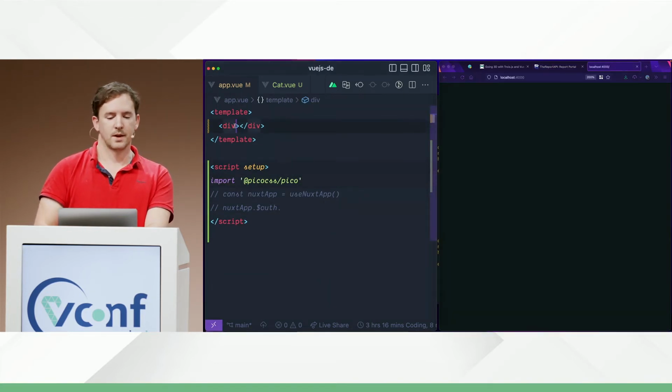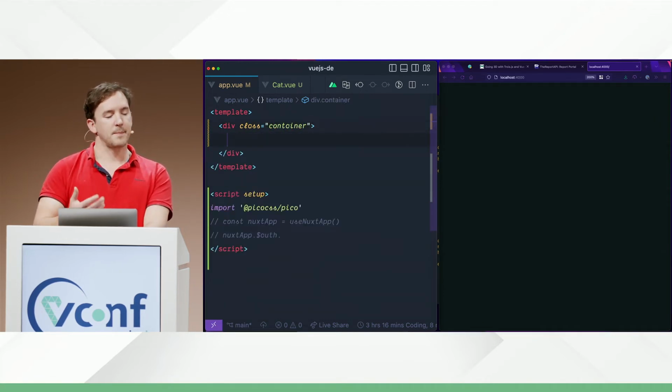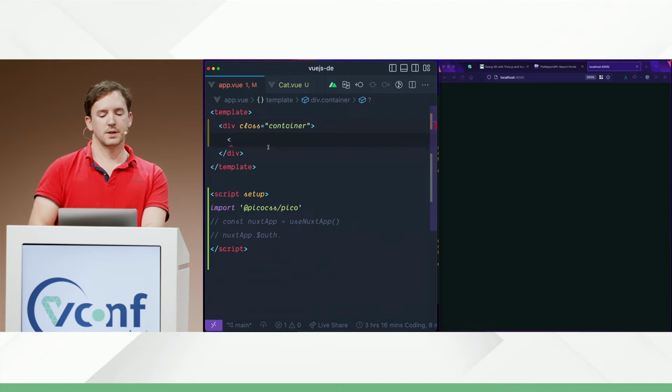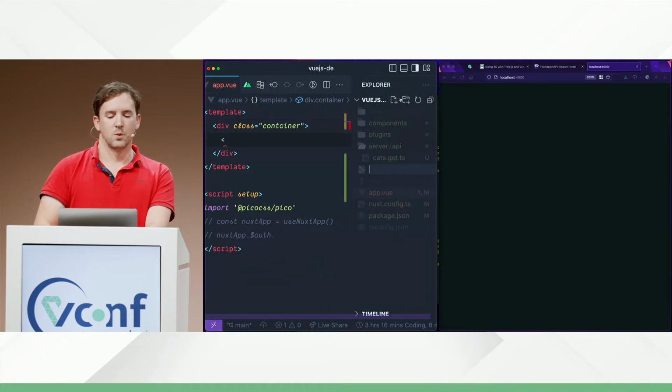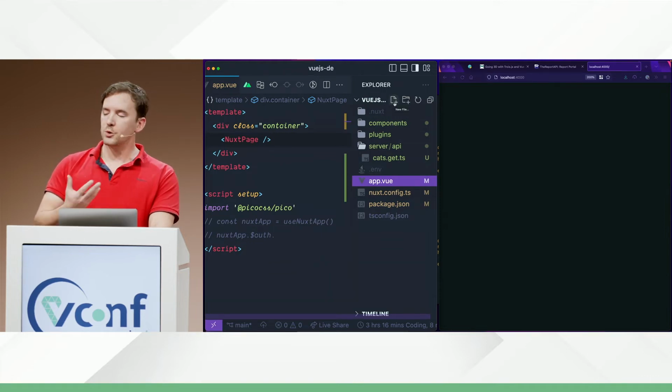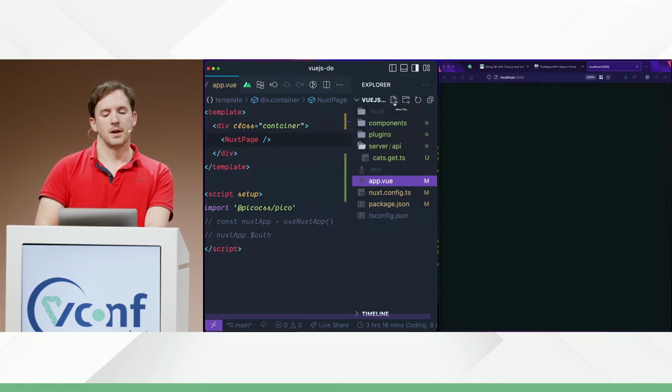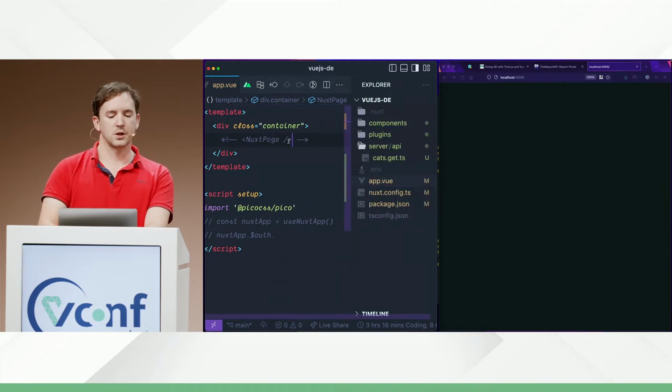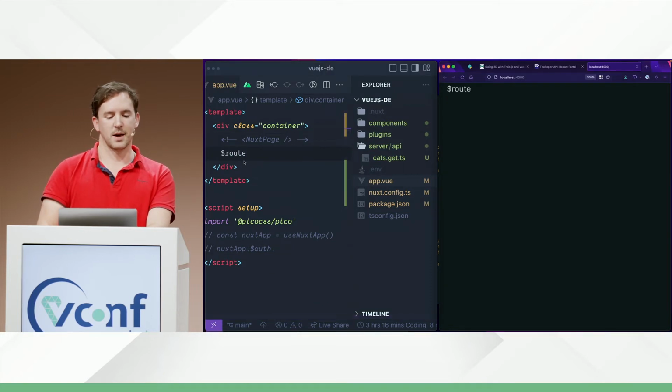Beautiful. That can be a container. And this app is going to wrap everything else. So if we're going to want some pages on our application, we just create a pages directory. You'll see, by the way, if I try to use this component called Nuxt page, it doesn't exist yet, because if you don't have a pages directory, Nuxt knows you probably don't need it. So the Vue Router integration isn't included in your app. Instead, something that is a super minimal router replacement is included in your app.